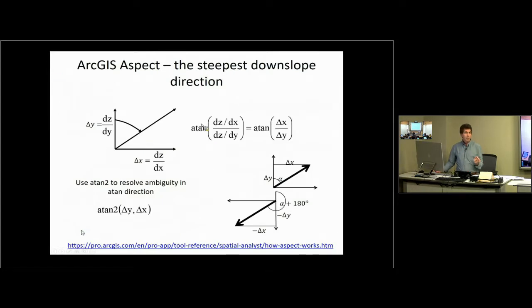Then to get the aspect, which is the slope direction, you take the component of the slope in the y direction, which I'm calling delta y, and the component of the slope in the x direction, which we call delta x, and we use arctan to figure out the angle. So those were covered last time. You need to keep your wits about you with this angle and pay attention to these signs, because there's an opportunity to be 180 degrees off. So look at the magnitude of the values and see which quadrant you're in when working that out.